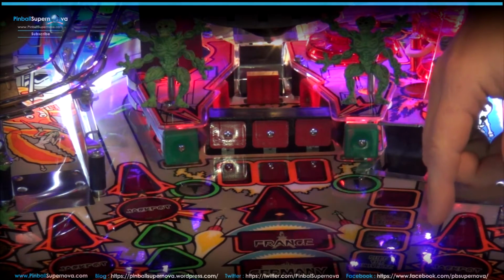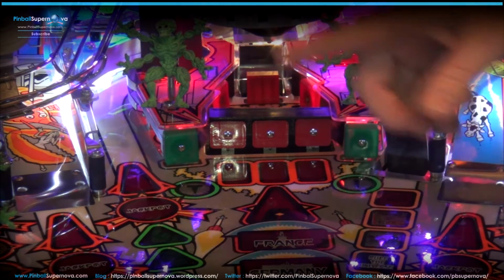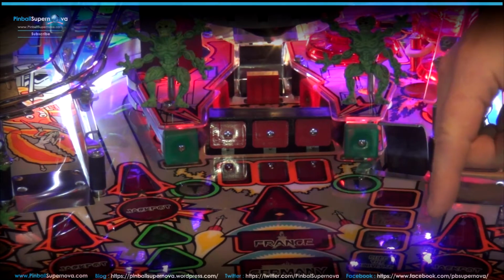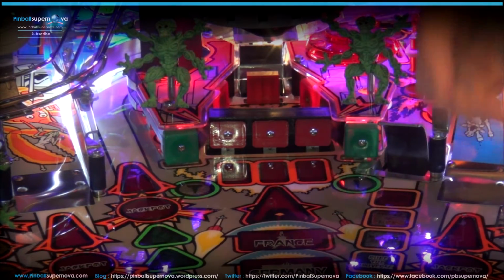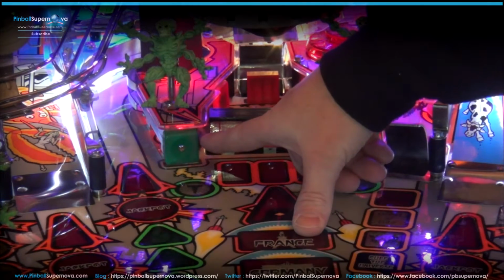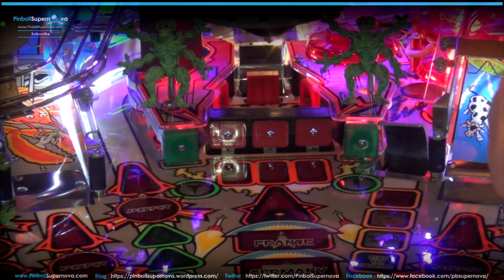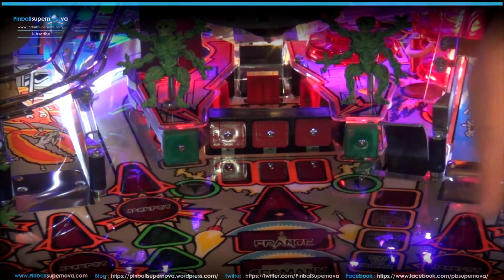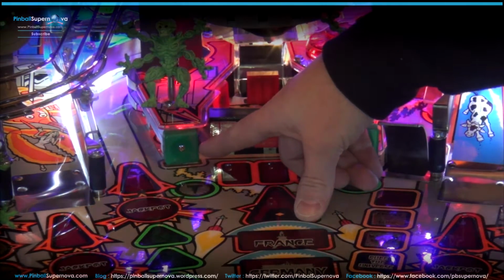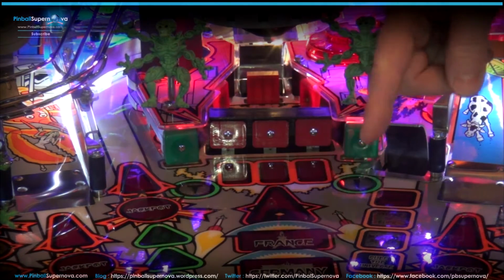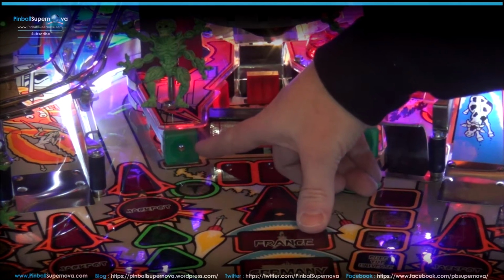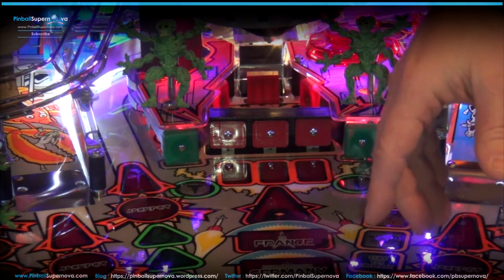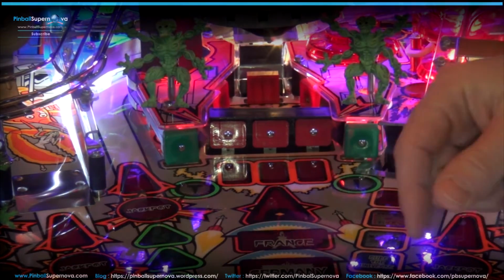So the issue was that the wire was off on the next target or part in the matrix, which gave power to this stand-up. That's why this stand-up wasn't working, because the wire popped off underneath the playfield to where this line continued to the next part of the matrix of what this connected to. So we'll go over the matrix real quick and show you how I came to that conclusion and how I figured it out.